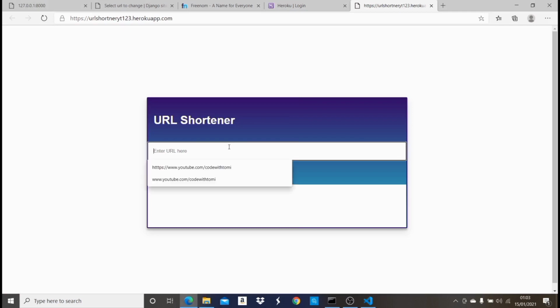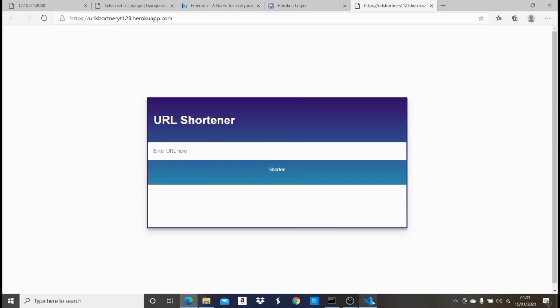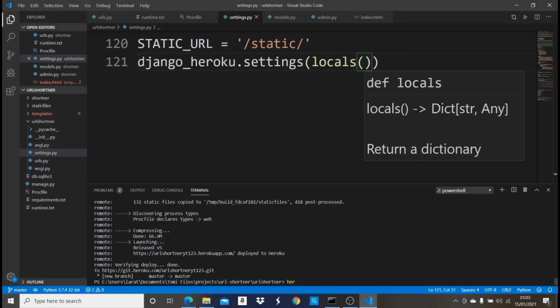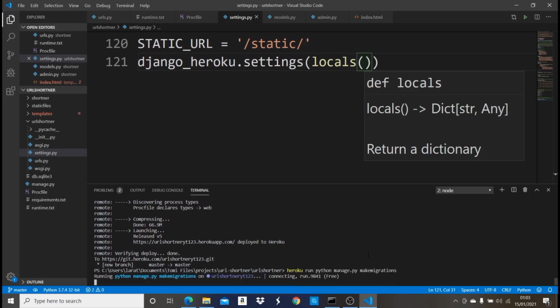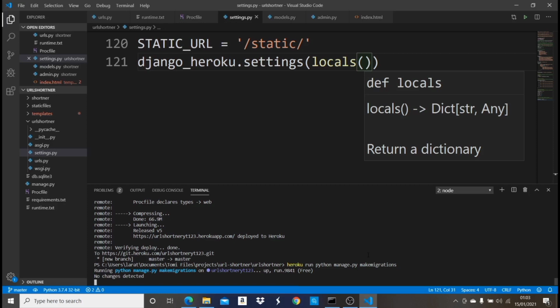So what we want to do now, before we test our app, we have to come back here and migrate our database. So say heroku run python manage.py makemigrations, and then after this we're going to say heroku run python manage.py migrate, just like how we migrate our database when we are building our project. So let's wait for this command line to run. It should actually say no changes detected, yes, but I just like doing that so that we won't get any error. So migrate now.